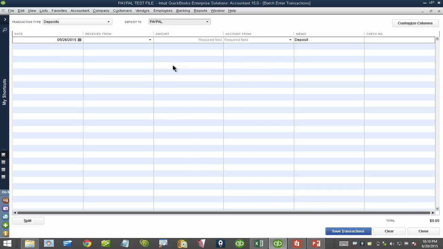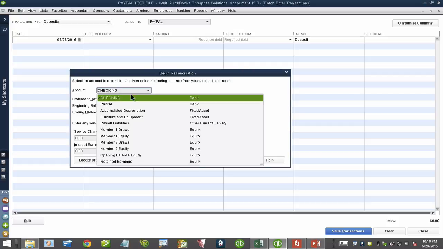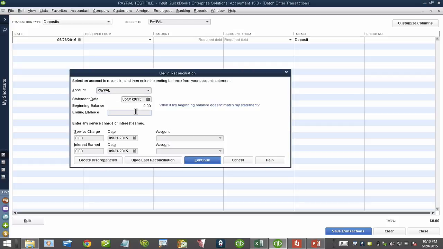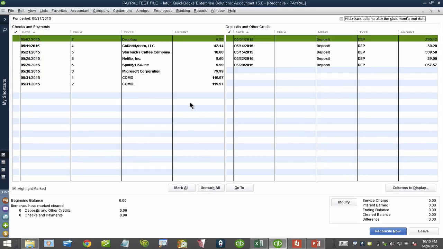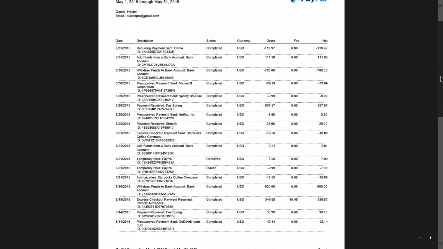Okay. And then one of the beauties about this is we treat this just like a bank account. So I'll go banking, reconcile, I'll select here PayPal, and then I know my ending balance of PayPal was zero. I happen to know this. And then I would select basically all these transactions, right? And then I would have to double check, right? I got some duplicates here that can cause obviously some issues, but basically the end goal is to go back into my PayPal here and check transaction by transaction and reconcile these just like a bank.